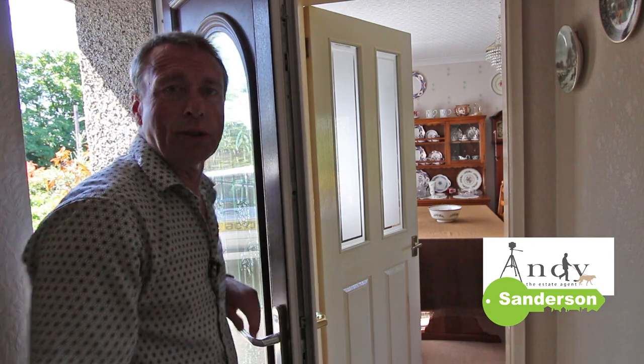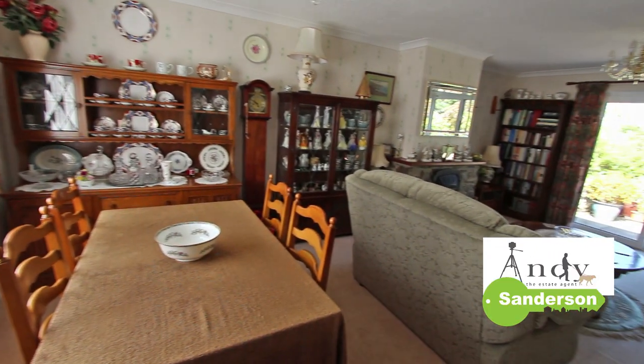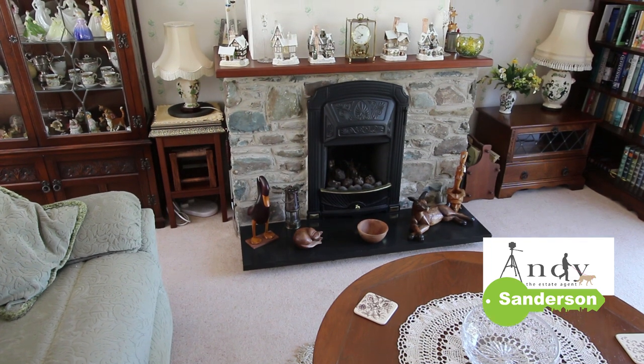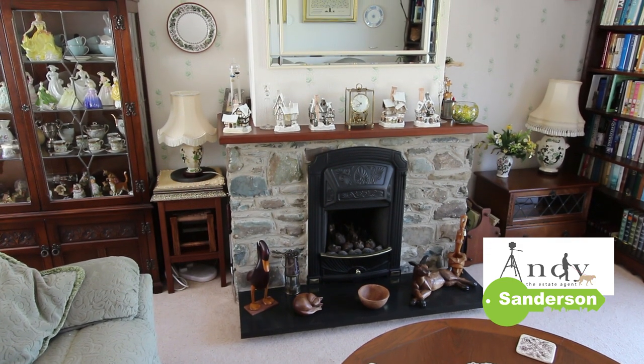As we come into the entrance hall through the front door, the lounge dining room is over on our left. There's loads of room in here for a dining table, and over in the lounge area there's a fabulous outlook through the sliding doors to the back garden. No matter how much you like gas-fired central heating by radiators, having a fireplace really gives a focal point for the home.